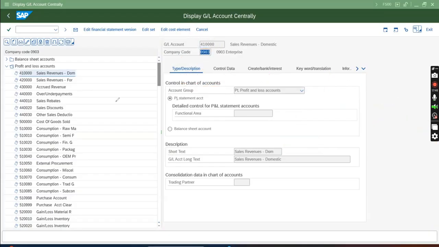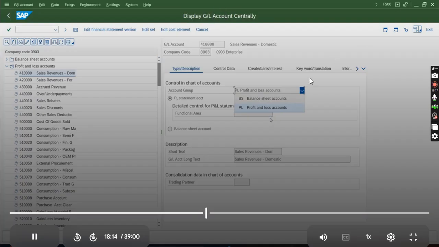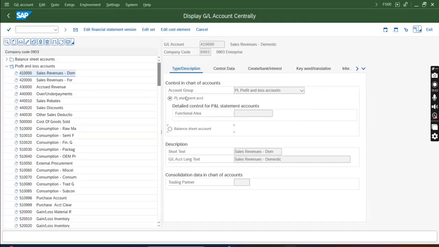So the first step is for the chart of accounts segment. What information do I have here? The two account groups come from OBD4. OBD4 says that CANA can have only two account groups, so it is under profit and loss. 4 series to 9 series is profit and loss, 1, 2, 3 series is balance sheet. So it is a profit and loss series GL account. Here you can have as many account groups as defined in OBD4. We just saw CANO has 99 account groups, but these two are standard, profit and loss or balance sheet.